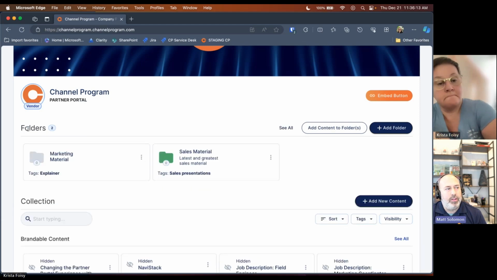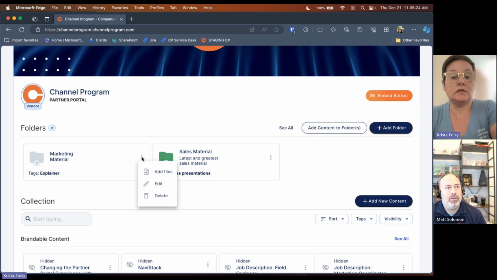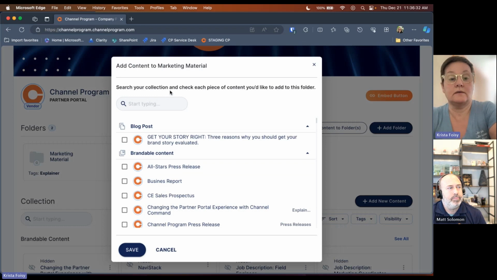As far as uploading documents to those folders, do they have to have been uploaded already to Channel Command, or can they upload directly from desktop? Right now, they need to already exist within Channel Command. So you can click the 3-dot menu on the folder itself to say Add Files, and you only add files to that one specific folder.